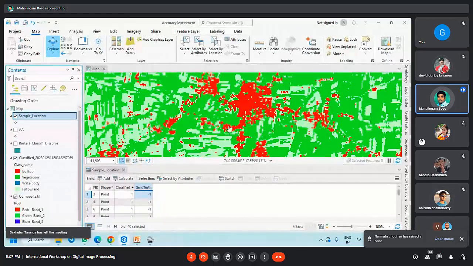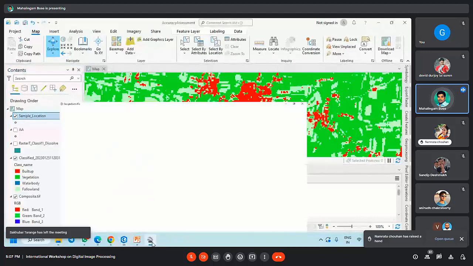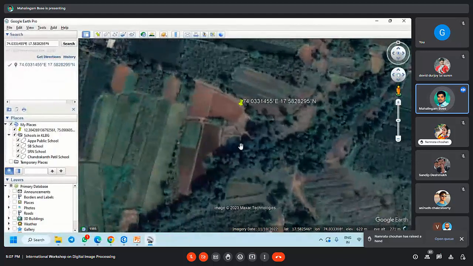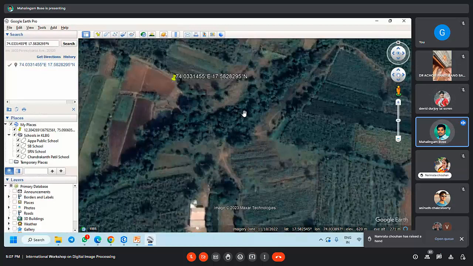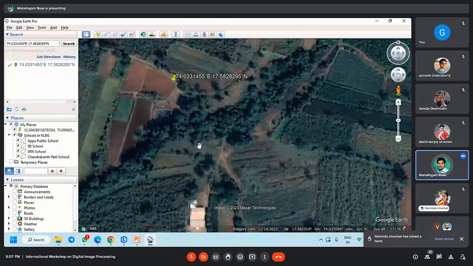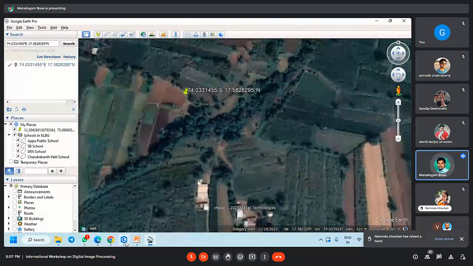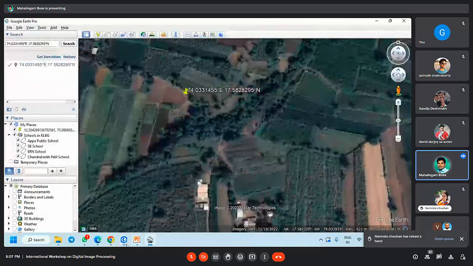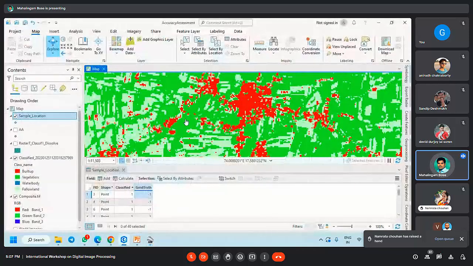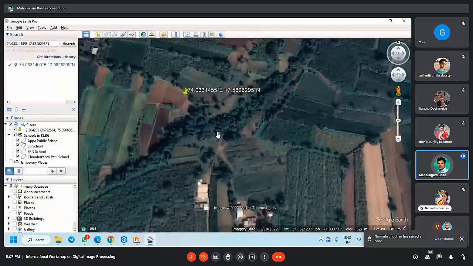But now we have high resolution imageries, in which I can see the individual trees here. In this case, it is not necessary to go to the ground to see whether it is a water body, a building, or vegetation, because here itself we have the information. But we should make sure that this classification result should match with the imagery. For example, if you do this for 2023 imagery, and this imagery belongs to 1980, then you will end up with error.